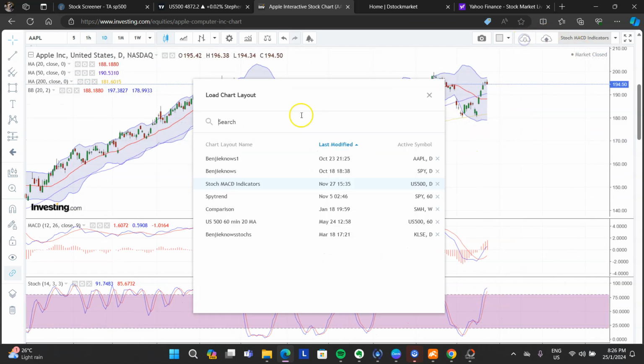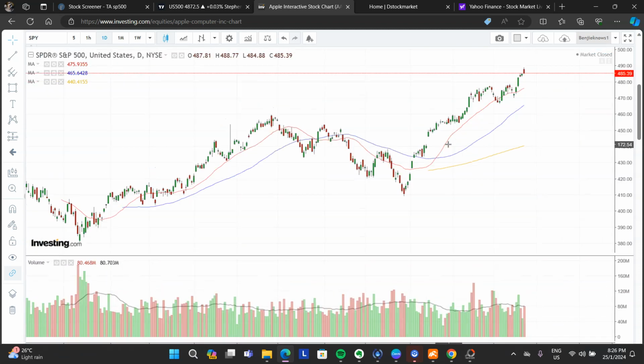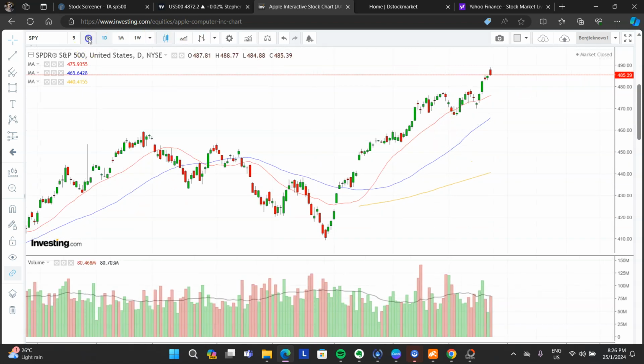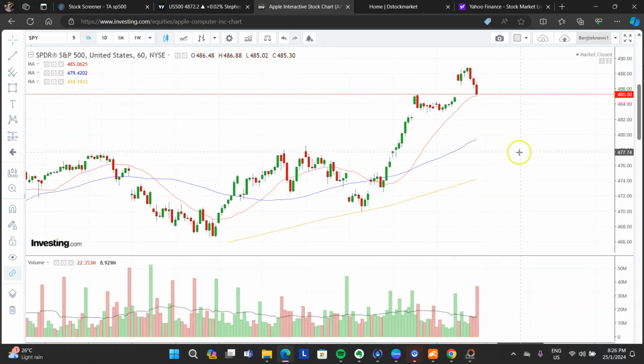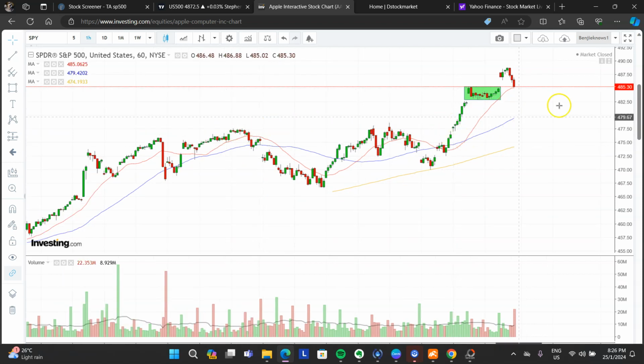So moving back to the SPY, it's always good to look at the SPY, which tracks the S&P 500. Generally, the stock market will still be alright if it stays above this support area. You don't want it to drop below the 20 MA and drop below this support area. If not, there'll be declines, a correction, and maybe a correction around here. But we'll see, it might be a buying opportunity.